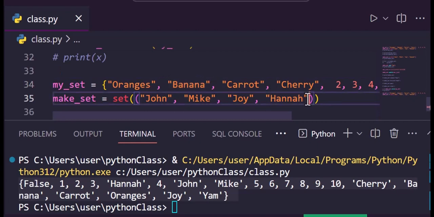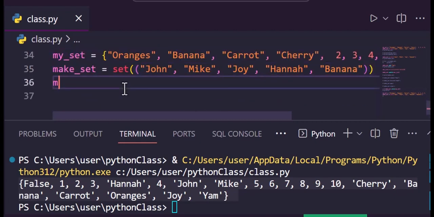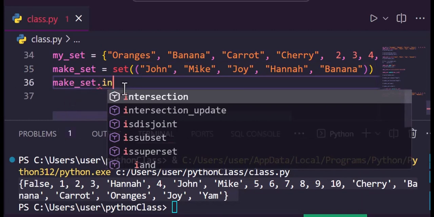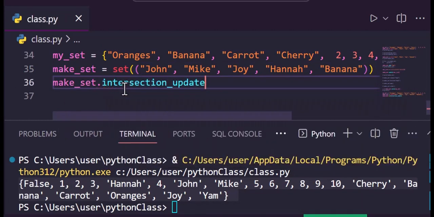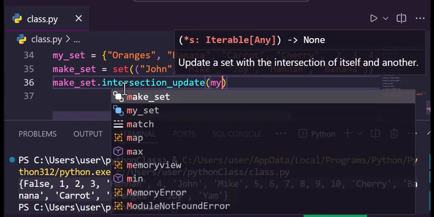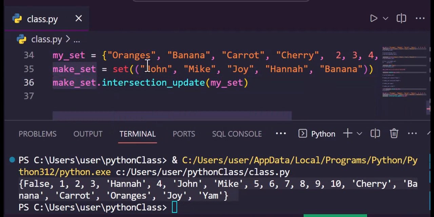So if I add banana here, and then do make set dot intersection update, and pass in my set here. Remember, this one is the make set, and we are passing in my set.